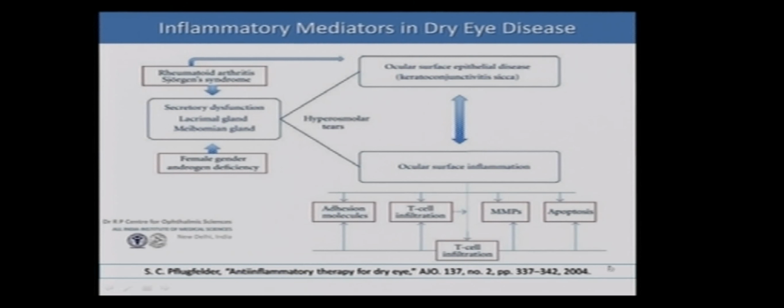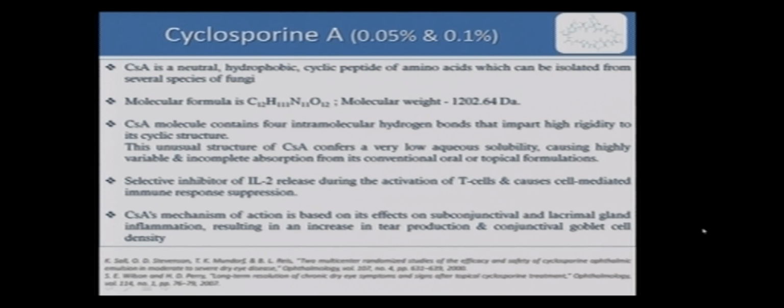So again, it boils down to understanding the molecular mechanisms: when you need to use the anti-inflammatory and immunomodulating effects of topical cyclosporin on the ocular surface to help in the therapeutic effects in dry eye disease. By and large, we still use the simpler ocular surface evaluation tests in our management, and these would probably be enough to decide the level of dry eye you're looking at in your particular patients.